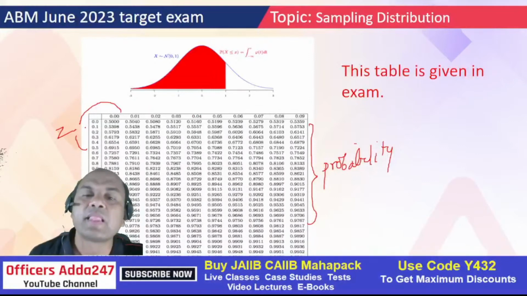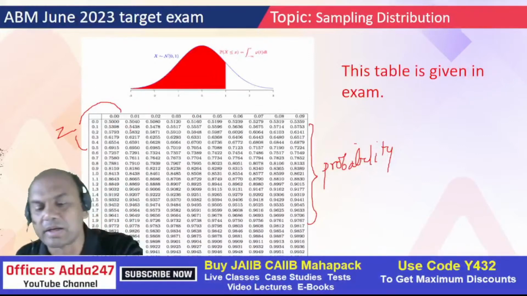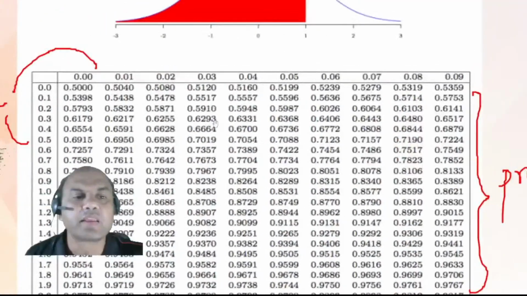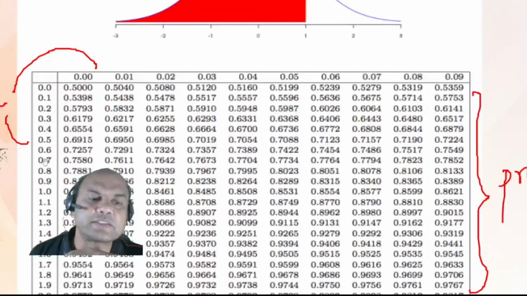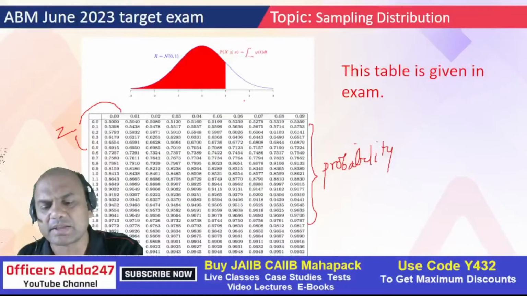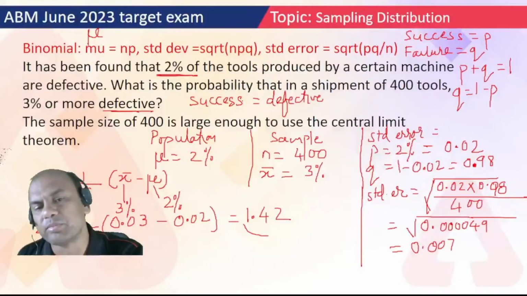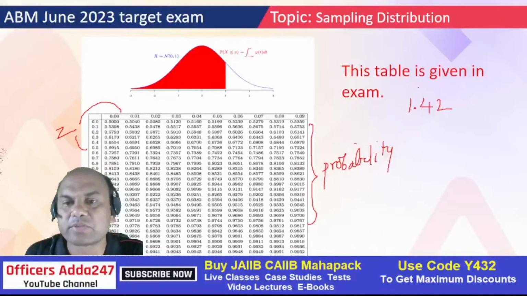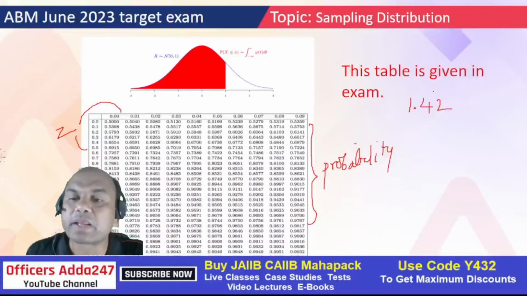So now let's start searching. See this. Where is 1.4? Vertically, this is 1.4 and 2 I'll search horizontally. 2 is over here. Take this 2. So this 2 and 1.4 match here. What are you getting? 0.922. This is my answer, 0.922. Everyone's seeing this, 0.922. Able to see this now? This is my probability. So remember this, 0.922. Now let's write it.